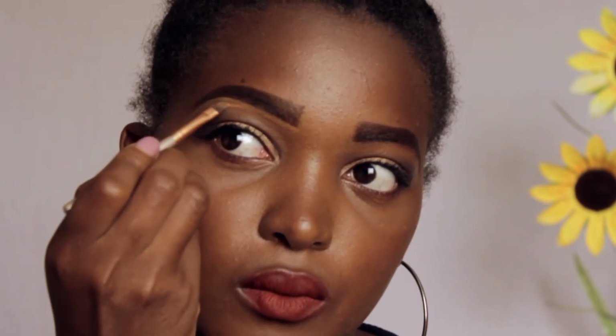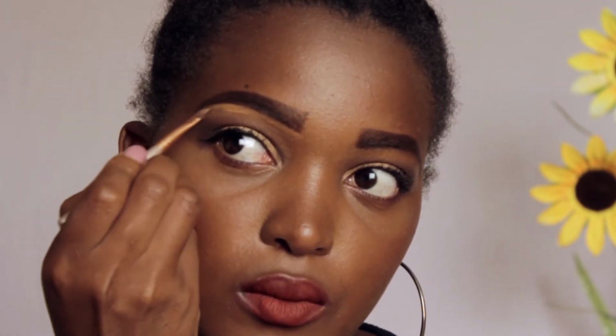So I'm just using concealer at the bottom and at the top. The importance of using a concealer is basically to define and to clean up the mess you would have made when you are lining and filling your brows. So the concealer just gives you the perfect look. After you've blended it, it makes the brow look clean.